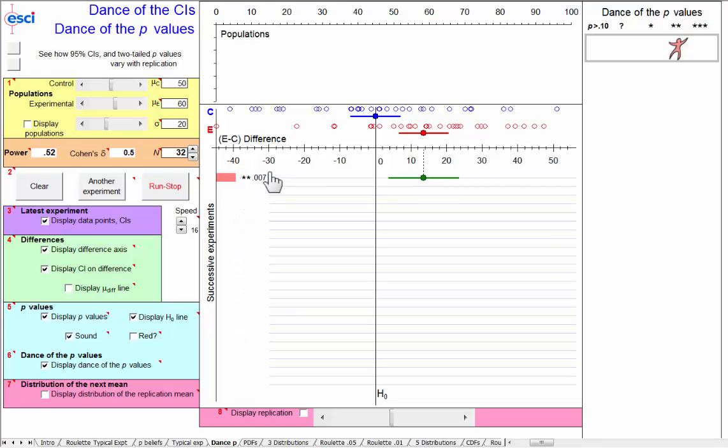The trouble is that a single p-value tempts us to think that we have some degree of certainty. It does not signal the extent of great uncertainty that we actually have, the likely enormous difference between our p-value and later ones in the dance. And that's one way of describing how the confidence interval, how estimation, is much more informative than p-values. Once you've got the mean and confidence interval, the p-value adds nothing. If you want the p-value, you can calculate it or eyeball it. But the confidence interval indicates clearly, it puts it in our face, how great the uncertainty is.